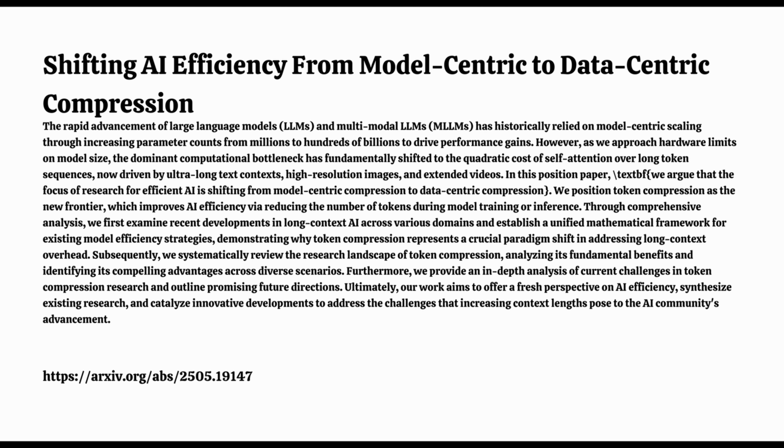Real-world speed. Yes. Plus, the standard benchmarks we use to test AI models might not be suitable for evaluating token compression effectively. Yep. Some benchmarks might not penalize information loss enough, or they lack task diversity. You might see paradoxical results where compression seems to improve performance, or it causes very little degradation, simply because the benchmark isn't sensitive to the kind of information being lost. Okay, so we need better ways to test these methods on tasks that really challenge them. That seems to be the case.